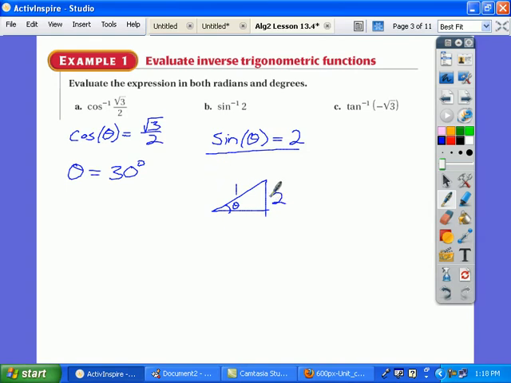Okay. So for this reason, the answer to this question, what is sine inverse of 2? You could say it's undefined. You could say there's no solution. Undefined or no solution are probably math terms to mean what you want. So no solution. There is no theta. There is no value that will ever do that.